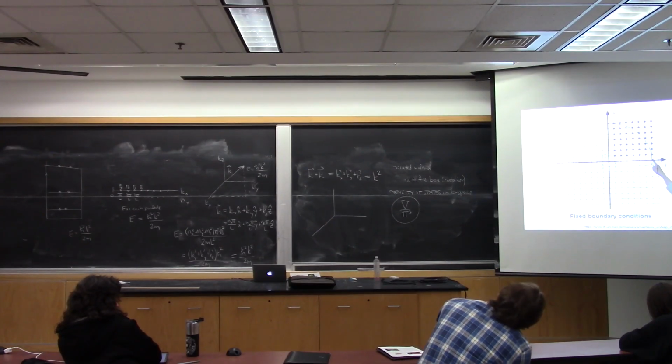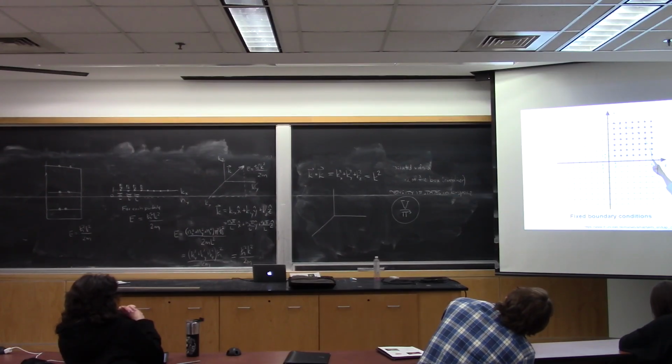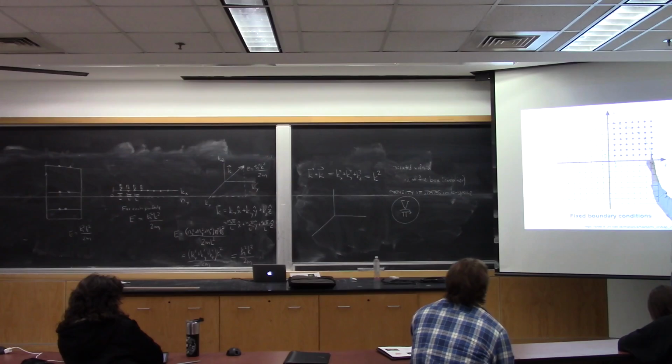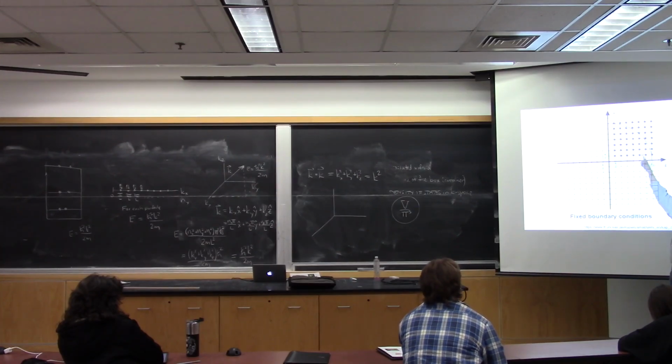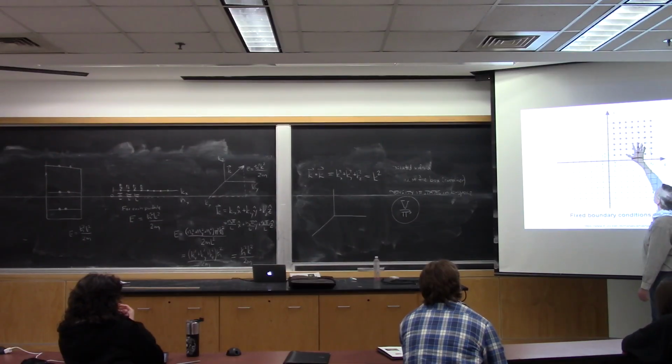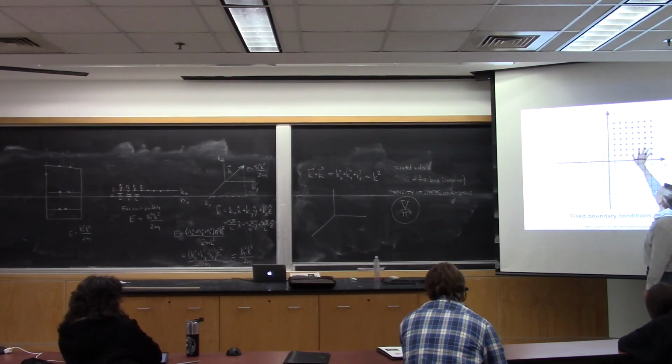So what have we done? Those are all the states that are closer to the origin than that circle is, right? They're all closer to the origin. All the ones inside the circle are closer to the origin than the circle is. So that would be the ground state for however many particles would fit in this set of states.